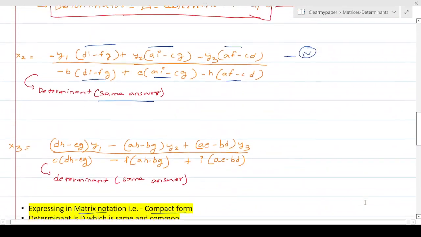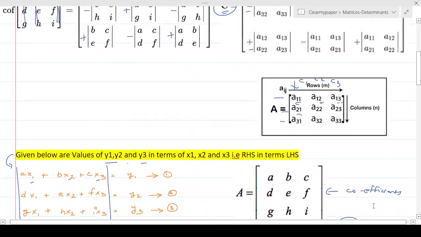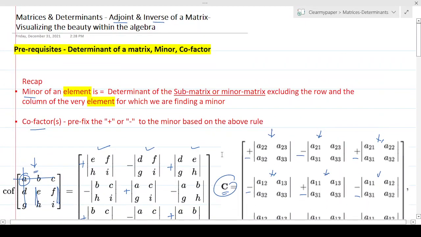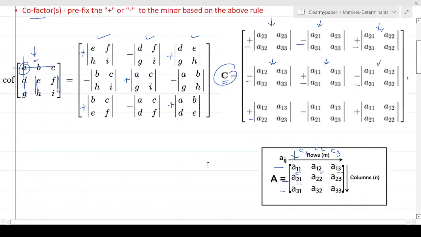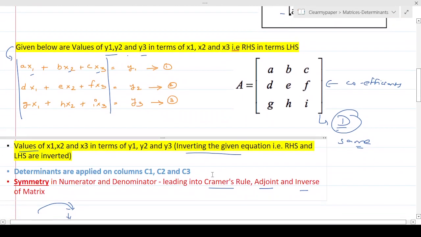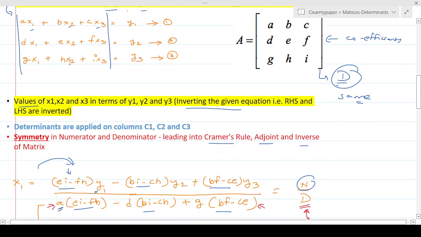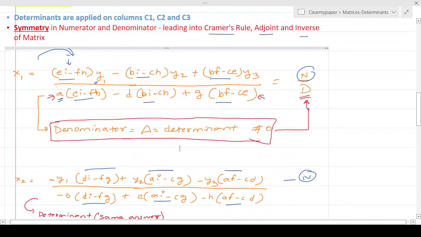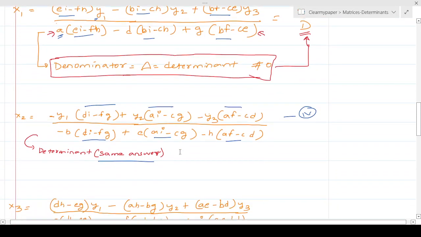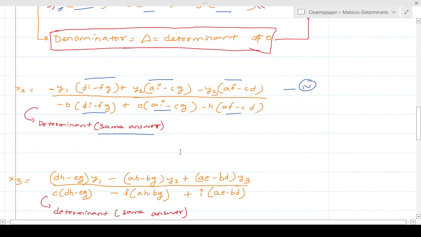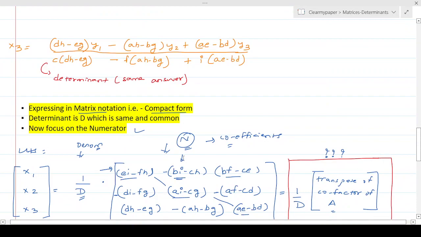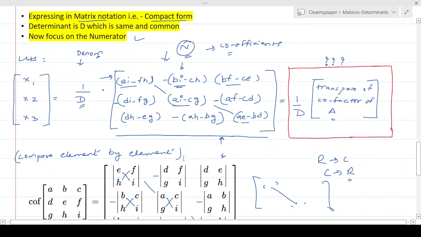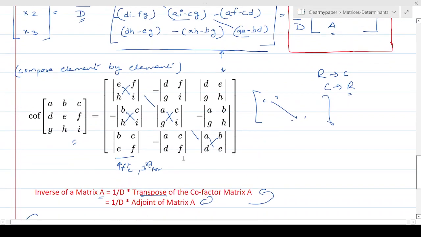I wanted to take some time and put this video separately so that people don't get confused. I hope you understood the beauty within the algebra, how things start unpacking and lead from one thing to another. And it's all based on the same old school solving of simultaneous equations, which we did in previous episodes. The same thing we are carrying forward to explain all the concepts, whether it's a transpose, an adjoint, a minor, or a cofactor. All are interleaved and have connections with each other, and those are the connections we need to understand to explore the power of matrices.